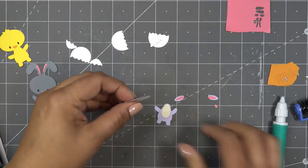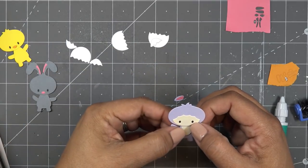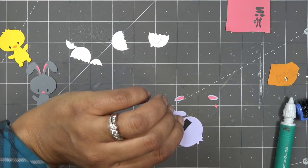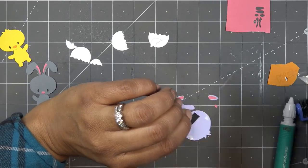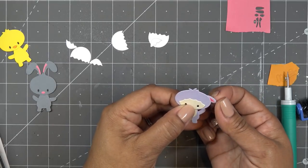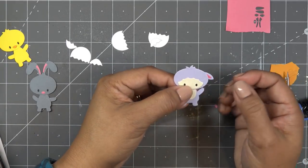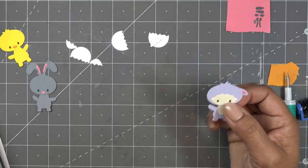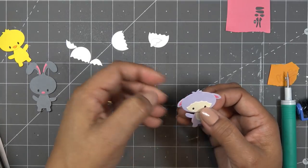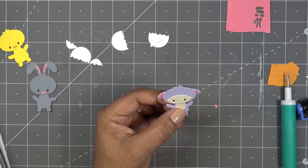So I'll go ahead and put his little body on. So cute. And then little ears in the back of the head. You can put these on however you like, of course. They put them down. Oh my gosh. Adorable. Look at that. I'm gonna put a little bit more of it showing. And maybe here. Oh, his little lammy ears, so cute. There we go. And then he just needs his little nose.